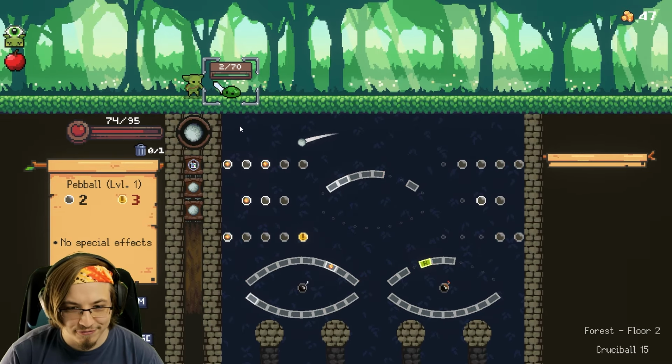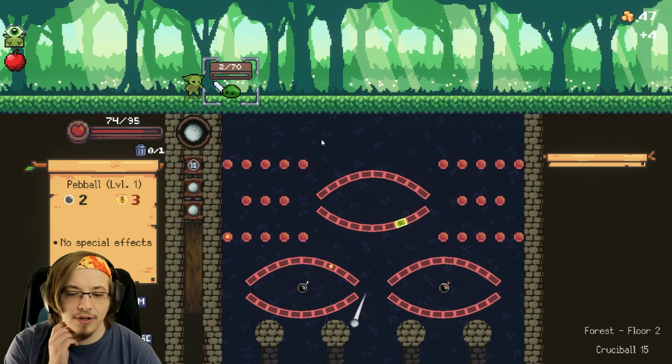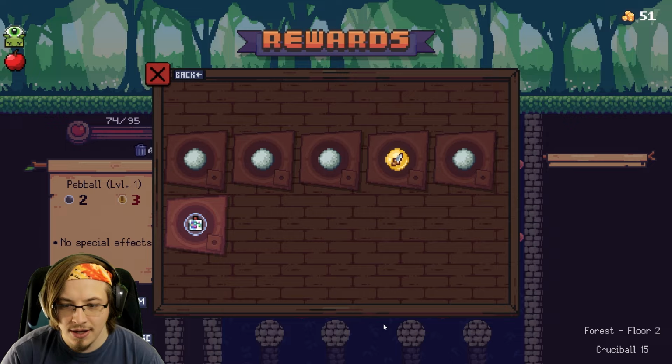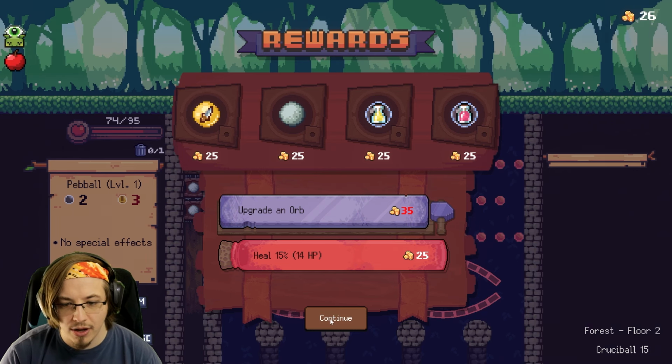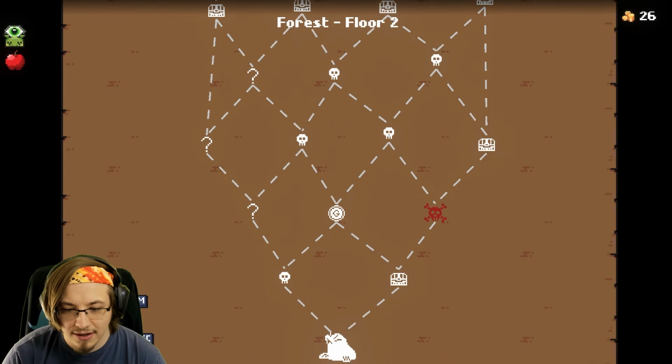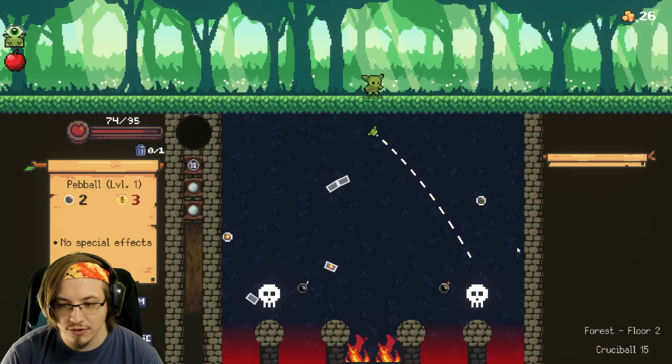I got 33. Fuck me. Actually, you know what? That gave me an opportunity to get 4 more gold, which put me at 50. Not the worst. We're going to go ahead and upgrade Potion Ball. I'll still take the bouncy stuff if we find bouncy stuff. And we're fighting Mole, which is nice. I think we're going to go try to fight this elite here.